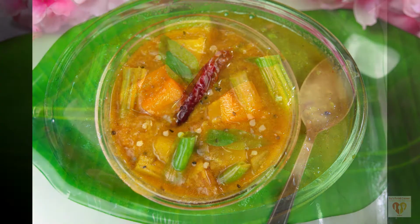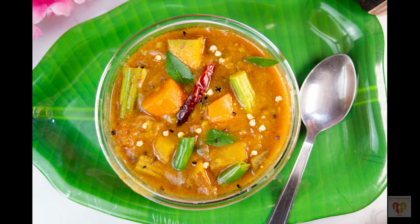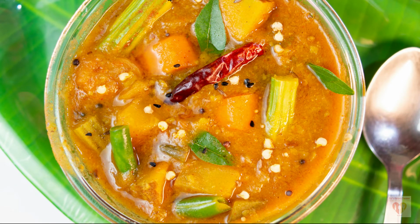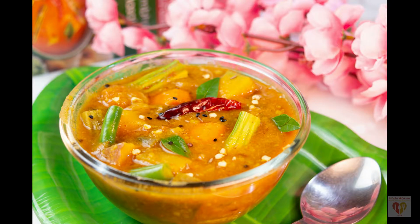I tried to make this sambar in a simple way, yet I have shared many tips and tricks to make perfect hotel style or restaurant style sambar. So here comes sambar in So's Food Corner style.